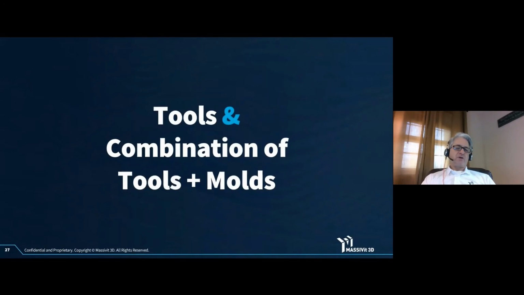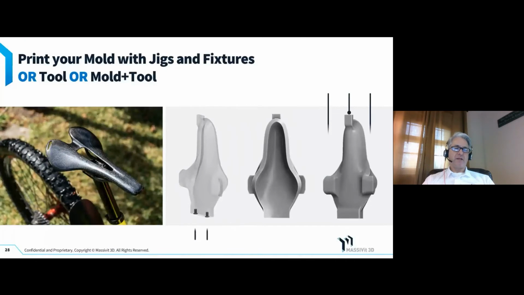Okay, now we're going to talk about taking a tool. A mold is a tool, and how we can combine some features to that mold for the manufacturing process. And you might have seen that in the video. So here we have the bike seat mold to make a carbon fiber bike seat. But what you might not have noticed is the tabs that we've included on the mold. Those are fixturing tabs for when you CNC the mold surface.